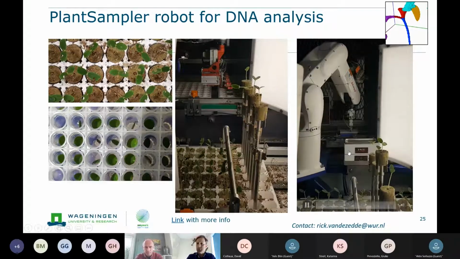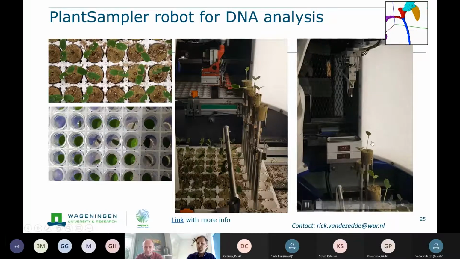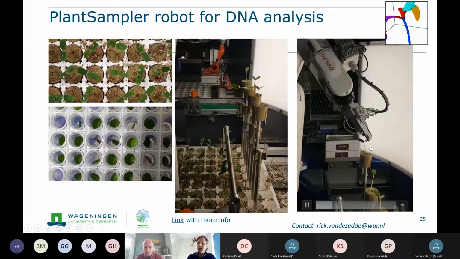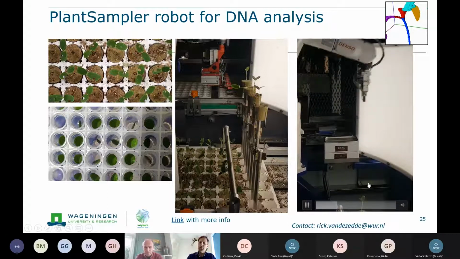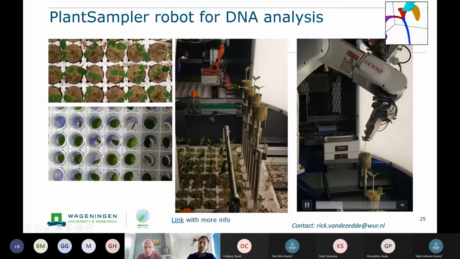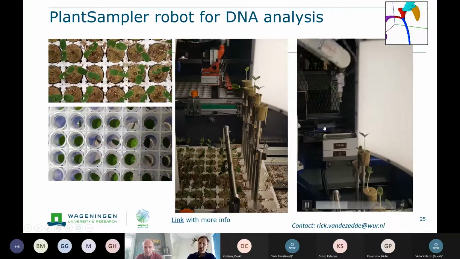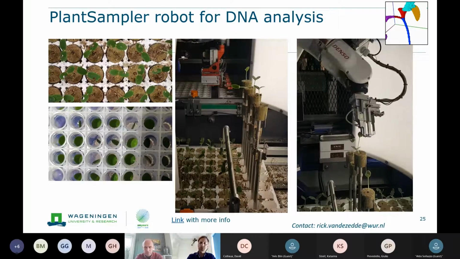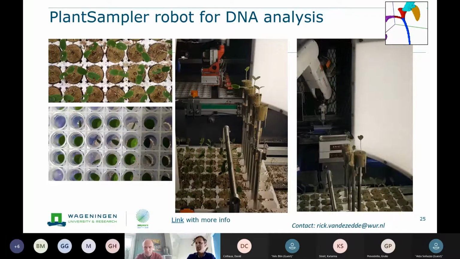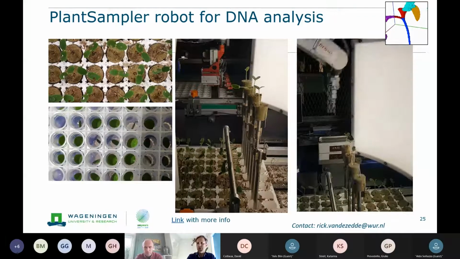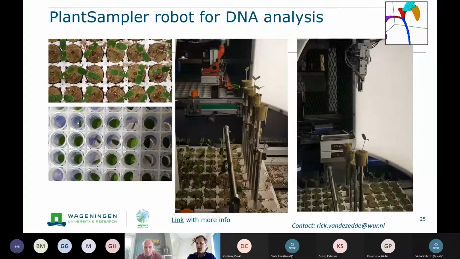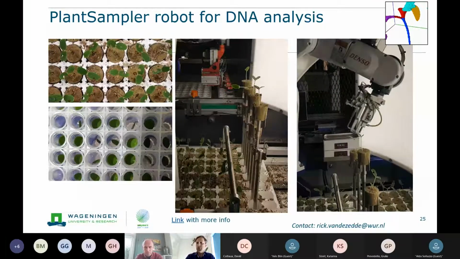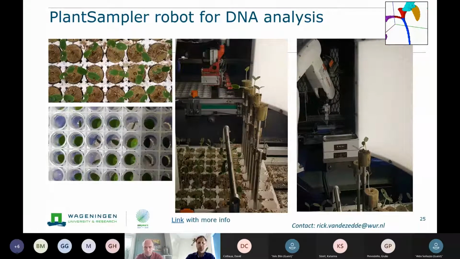So I'll show you the robot. Now a 3D model is generated. The approach angle is calculated for the robot. So the robot knows exactly how to reach out to this leaf, take this tiny leaf sample, and put it down there in the microplate. So this is a commercial application sold by a robot manufacturer, you can say a system integrator. And we have designed only the software in the system. So we are not selling this robot. We have given this 3D Marvin approach to this machine builder in a license agreement.